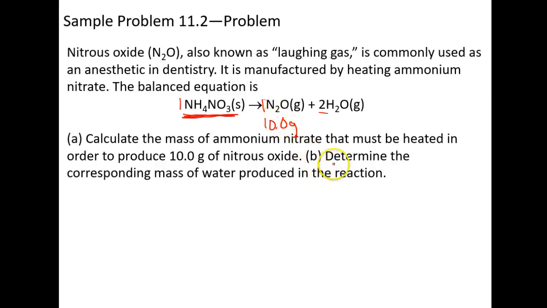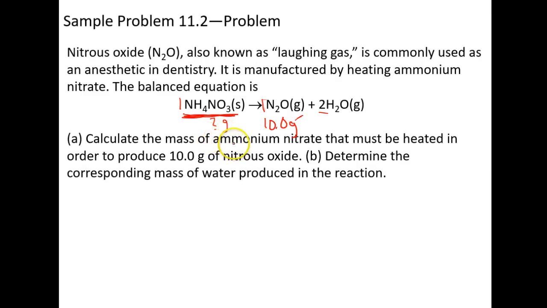And then it says also determine the mass of water. Okay, so if I want 10 grams of this produced, how much of this do I need to start with? Well, this is a straightforward mole-to-mole ratio. I'll see if I can do it here so that we have room. So I am starting with 10.0 grams of nitrous oxide, which is N2O. Well, what do I have to do? Anytime you see grams, the first thing in your head should be moles, moles, moles. Get it to moles, then let's figure out what to do from there. So how do you get anything to moles from grams?